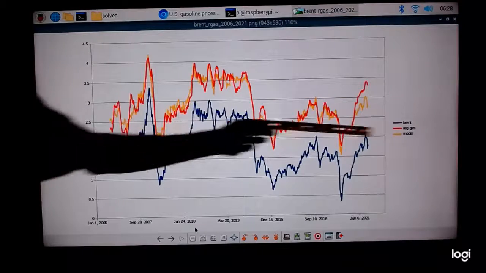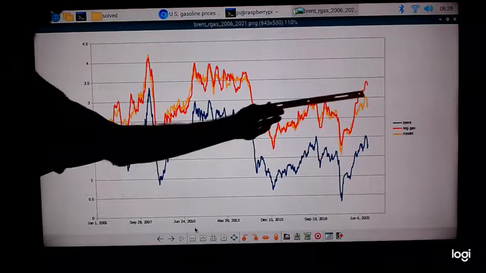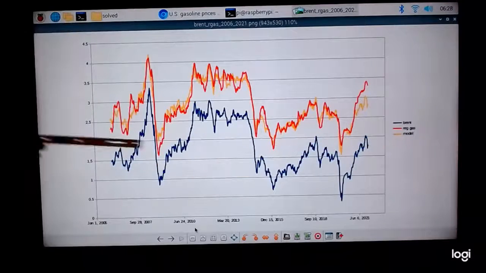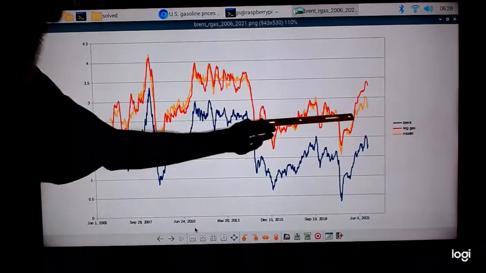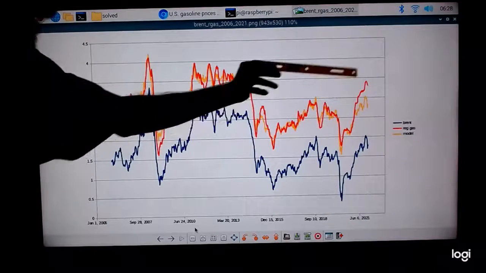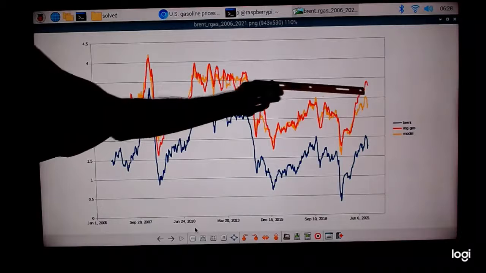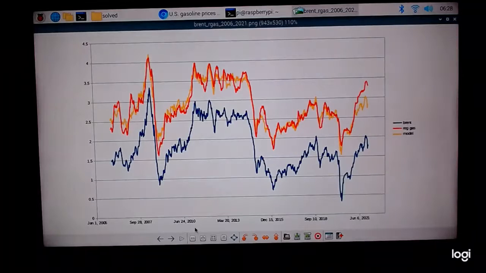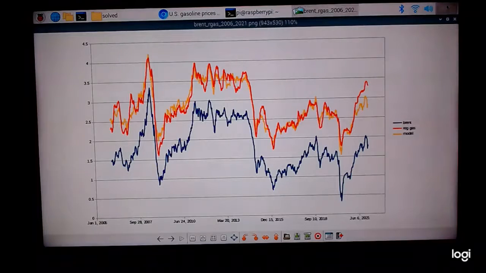But this is what I was seeing right here. Look, Brent is on the bottom. And then the observed gasoline price is the regular. And then our model, the model fits pretty good until a few months ago. And that's what I am looking at right here. Why is that? The observed gasoline, why is it so much higher than the predicted? Let me close that.